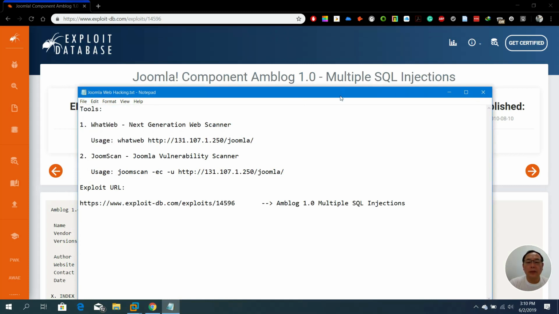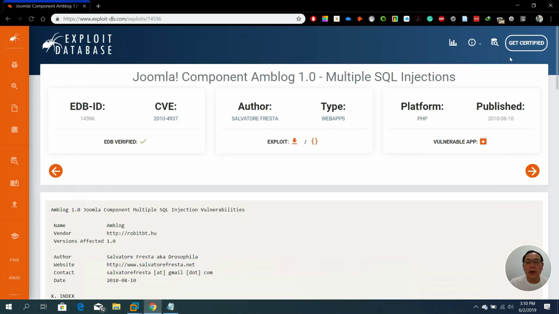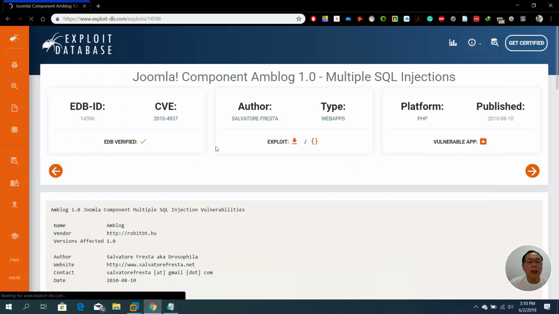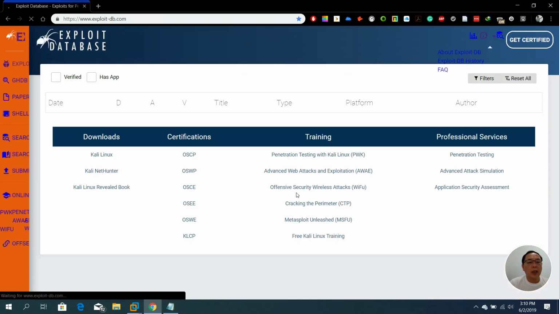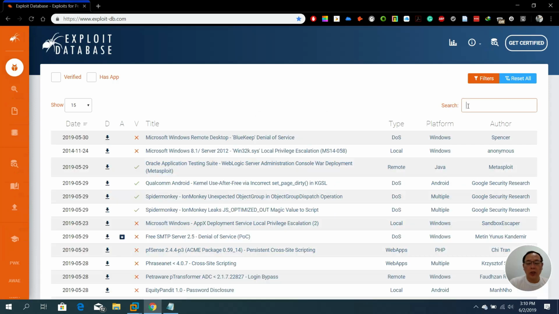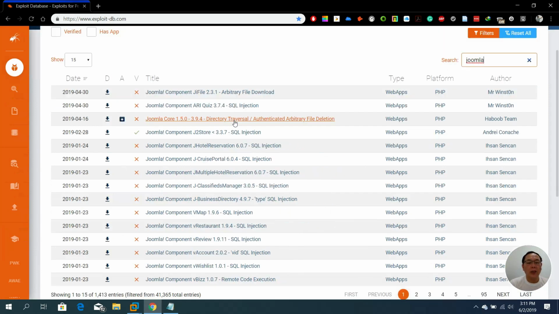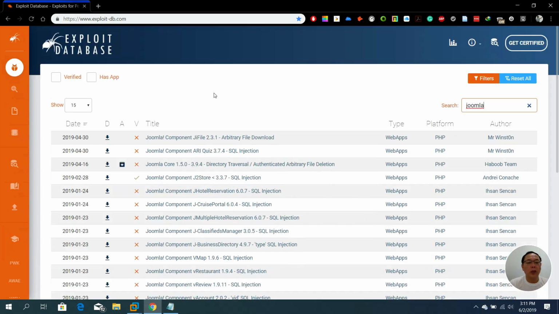Basically, you can also find different exploits by exploring Exploit DB. All you need to do is type Joomla in the search box, and you will see a lot of Joomla component vulnerabilities.